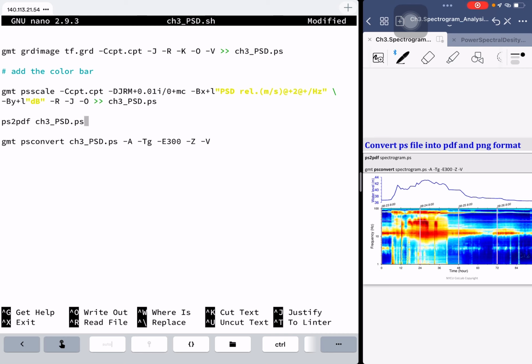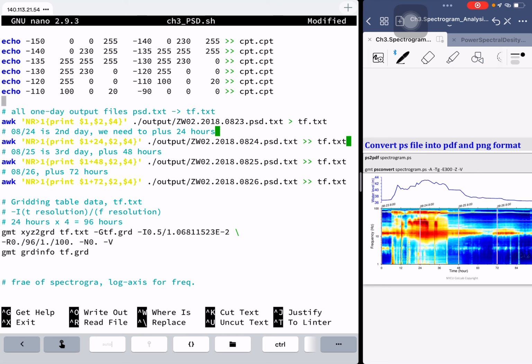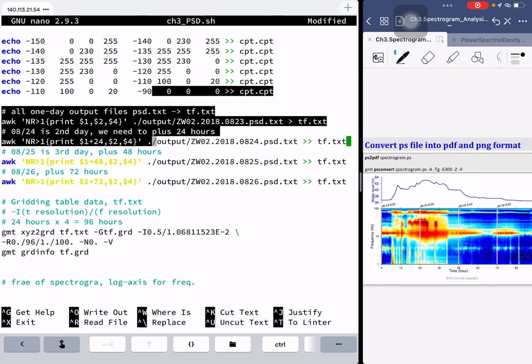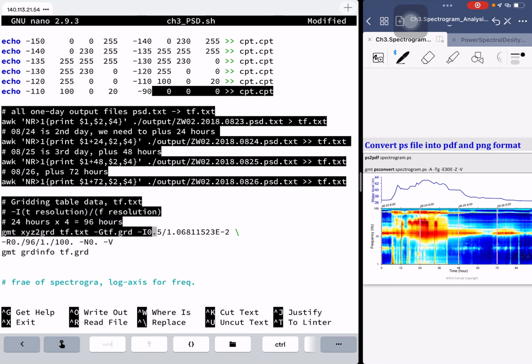Okay, so that's all. So again, for the previous one, we just create the CPT file. And then we merge the data. And after we merge the data, we do the XYZ to GRD to create the TF-GRD file. And I use the GRD info to double check the GRD file information is well done.